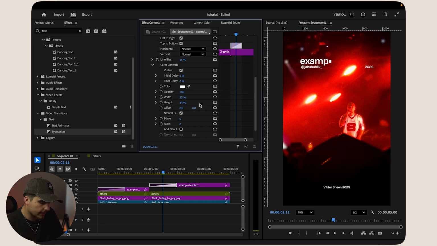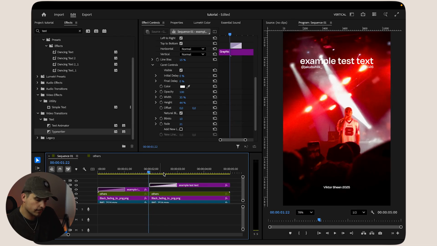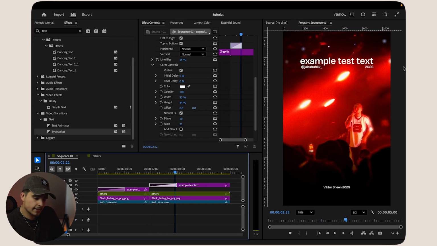Okay, I like it like this. The other thing is it kind of flashes in the example I showed you, so you can achieve it by this. Let's put this on 10 and the fade on 20, okay, let's keep 21 like so. And right now you have the effect ready.